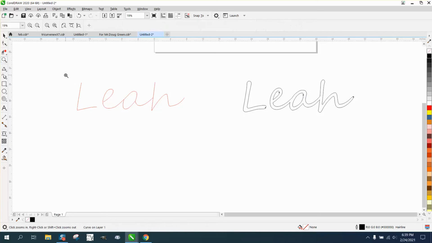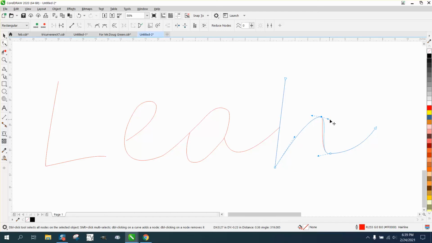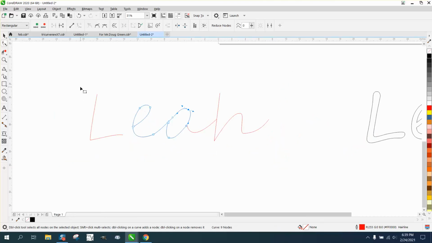So now we have this single line font, and you can see you could do a lot better job. Once you're not really tracing the real font, you could really play around with this and make it your own font, kind of get it more rounder. But anyway, I'm going to call that good.